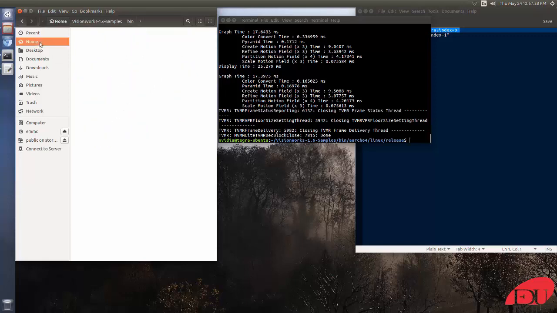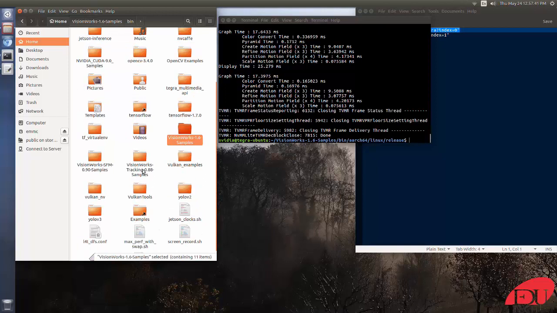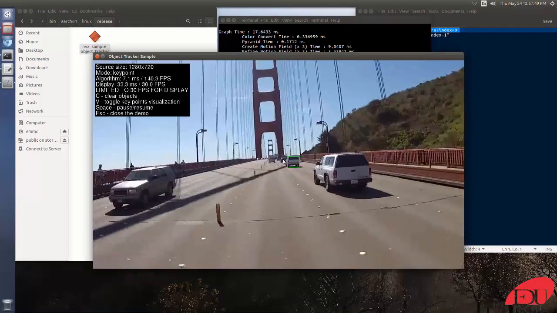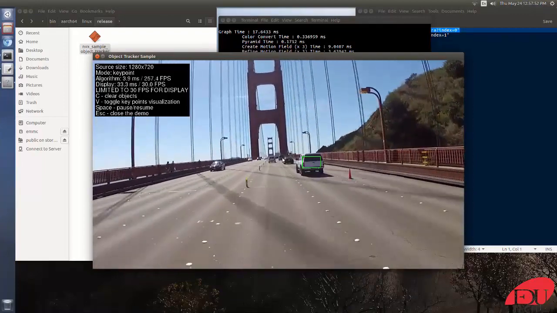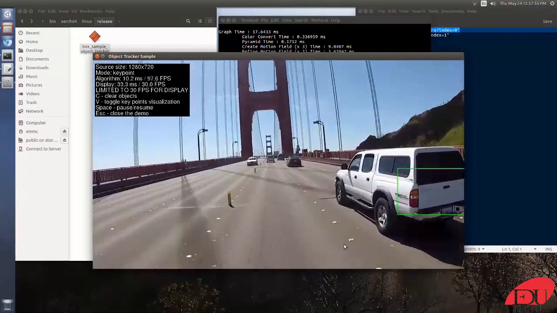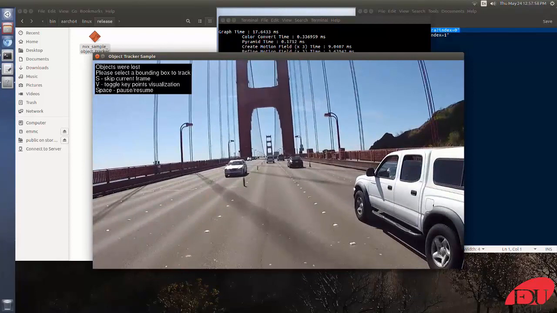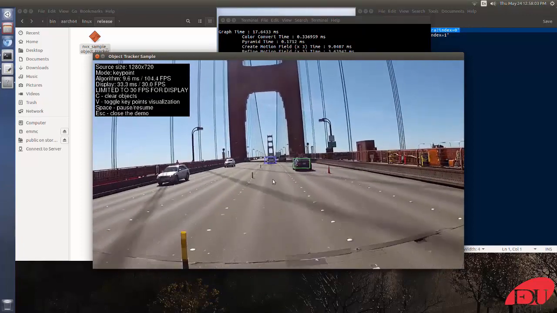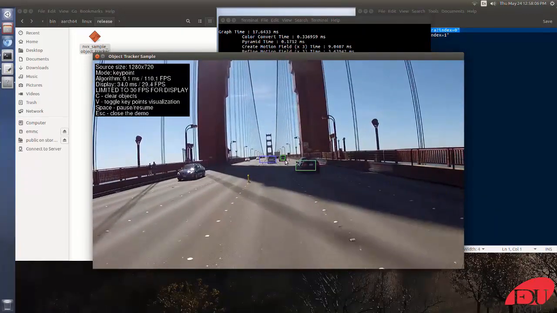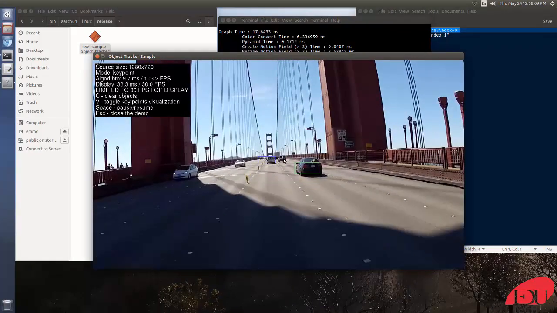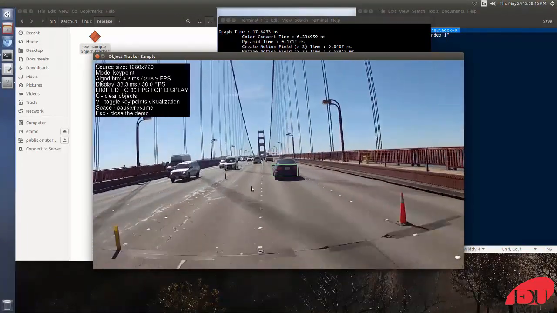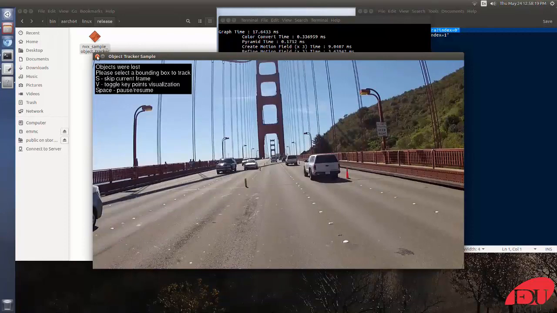Now finally we will also show you some examples which are just demo examples for VisionWorks. This is a very simple object tracker, but it tracks the object in real time. It takes the region of interest in real time. So if I want to track this car, I will select this car and it will start to track this car. I want to track this car as well, it will track this car as well. So you can do multiple object tracking using this, and this cursor selection is happening because we are using OpenGL with this OpenCV programming. So this is a very simple example of a multiple object tracker at runtime.